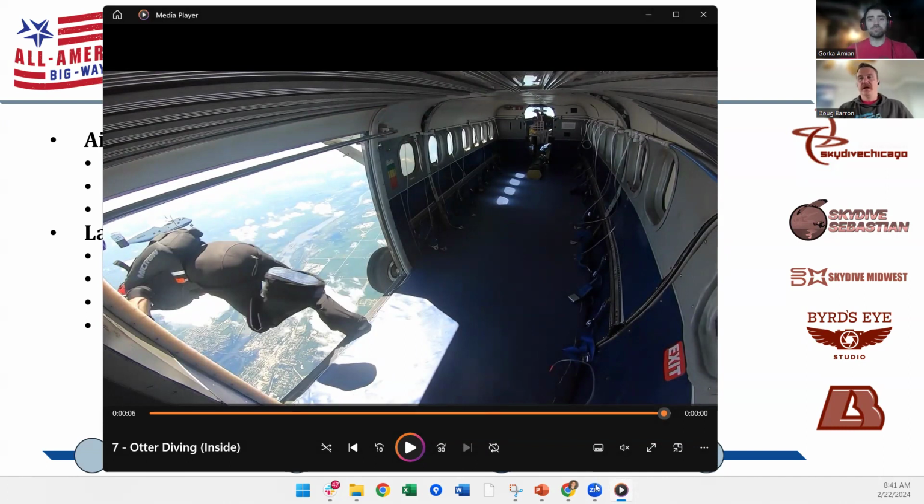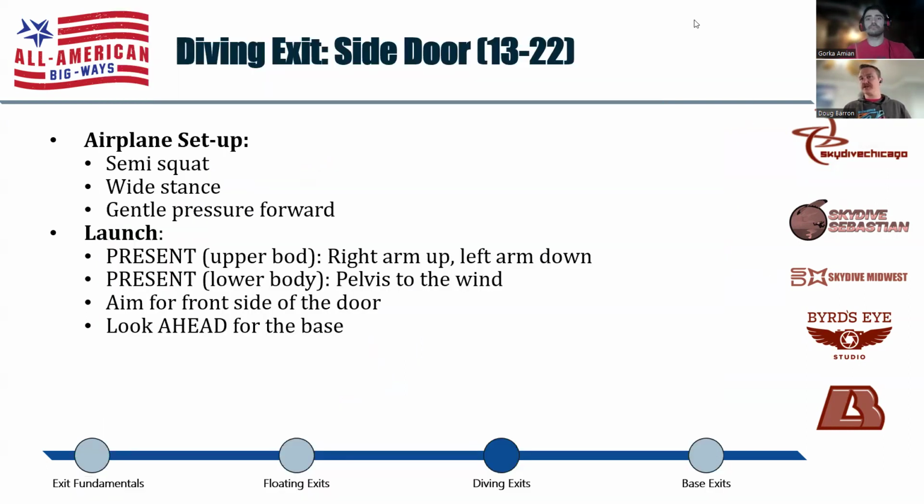Yep. Very efficient. And just like Gorka said, the reason that it can be exited that quickly is twofold. One, it's the setup in the door. Be as close to that person in front of you as you can be. And then also in the Chicago aircraft, or aircraft that don't have benches, or if they have side benches and we can put both benches up, that's when we can add that split diver line. So that's something that may not be happening all the time, but that is something that we work with.